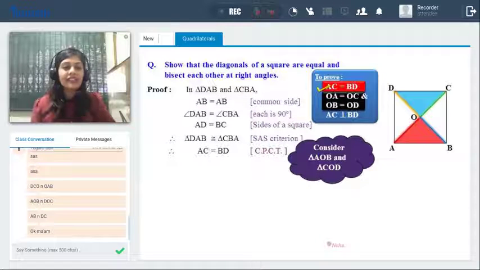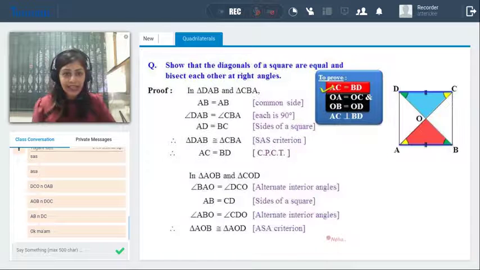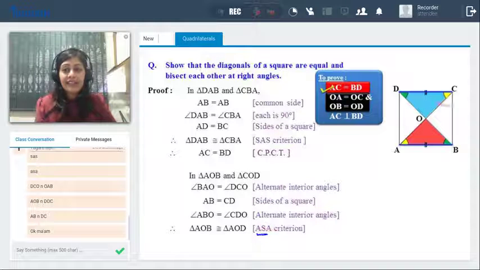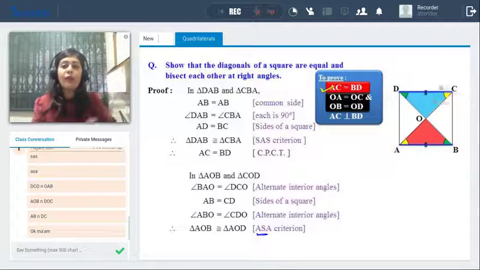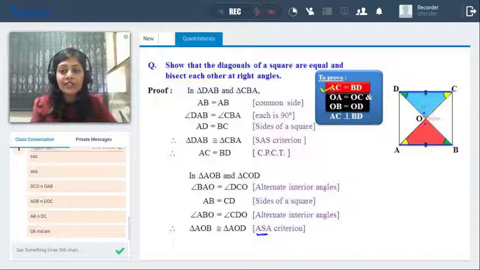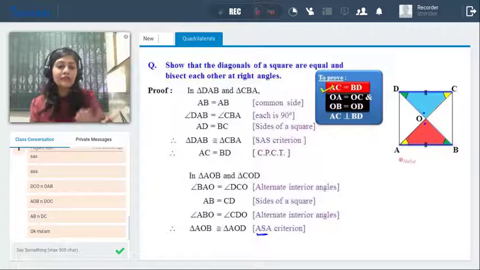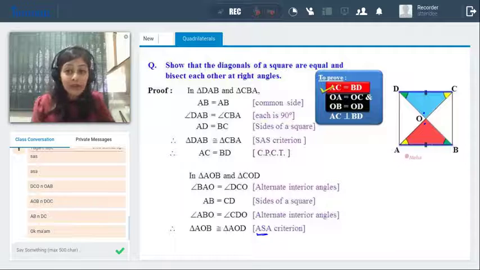Now it's very evident that the two triangles are congruent. Yes, these two triangles are congruent. Let's see what test they have used. Okay, so they have used the ASA criterion. Yes, they have used the two alternate angles, but we all know we could always use these vertically opposite angles and say that the triangles are congruent by the SAA test. Yes, you don't have an AAA test. Otherwise, we could have used that, but there's no AAA test. All right. So you cannot use the angle, angle, angle test.